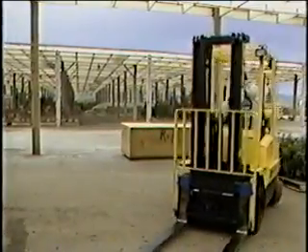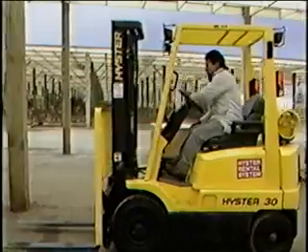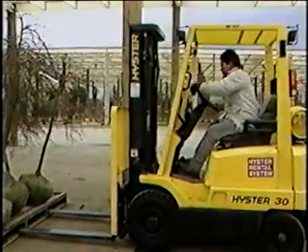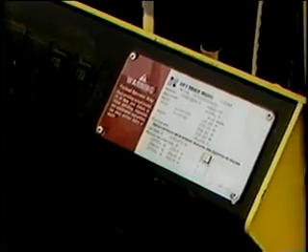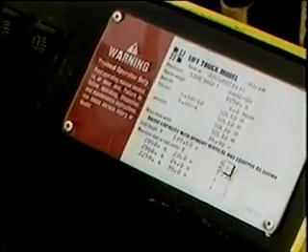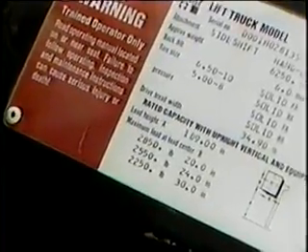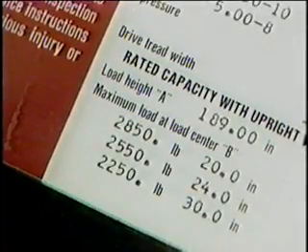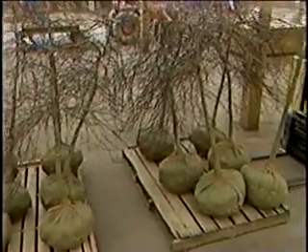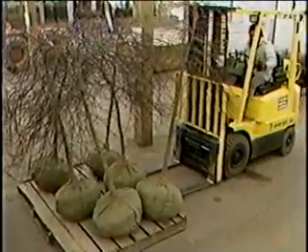But before proceeding, we need to discuss load safety. There are several things you need to know about the load capacity of your forklift and load arrangement. The load capacity is the weight that your forklift can safely lift and carry. Each forklift must have a label that states its load capacity. Most of the forklifts used in nursery applications are rated to carry 3,000 to 5,000 pounds.